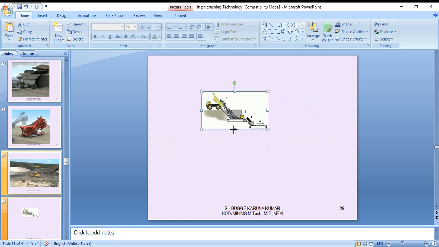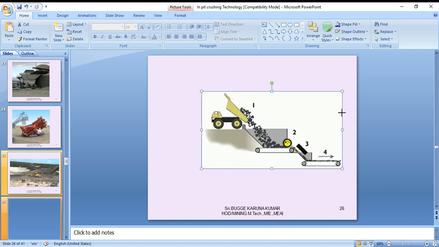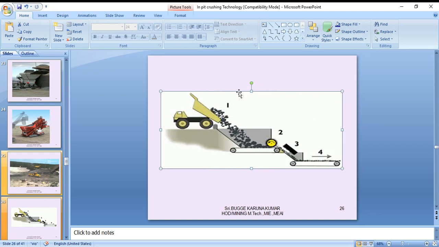So this is for simple understanding, of what activities are going on in the sequence of operation. So for the purpose of drawing from an examination point of view, there is a dumper that collects from the mine site and forwards to the first activity, the crusher hopper. Here is the crusher mechanism, it may be a jaw crusher or grinder crusher. From here, the third part is the finished material poured into another hopper. From here again you have to convey to the customer or the required beneficiary plants. So these are the four activities for the in-pit crushing and conveying mechanism.